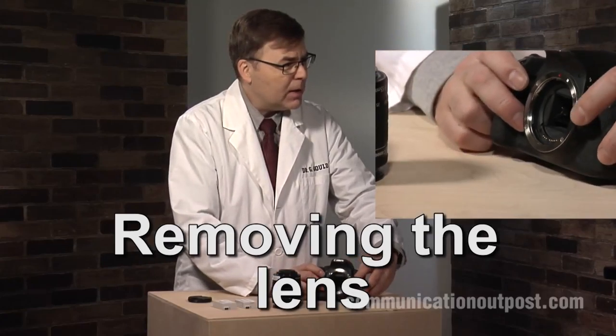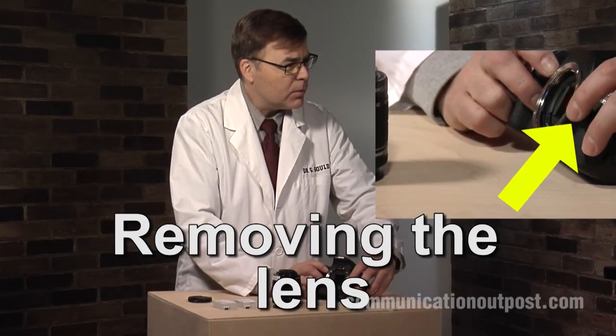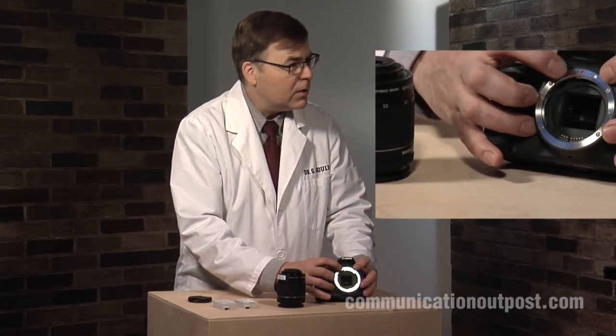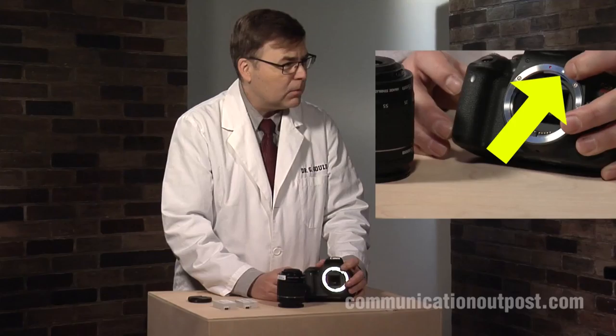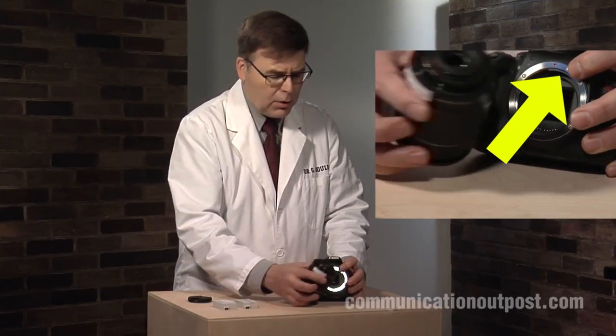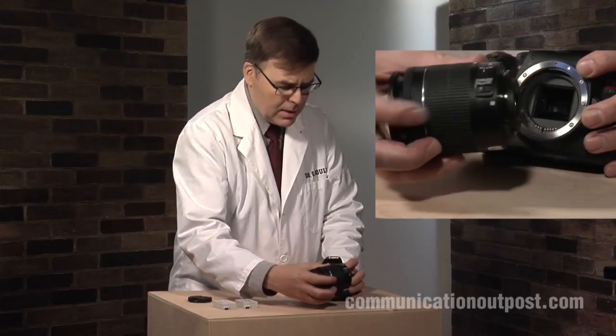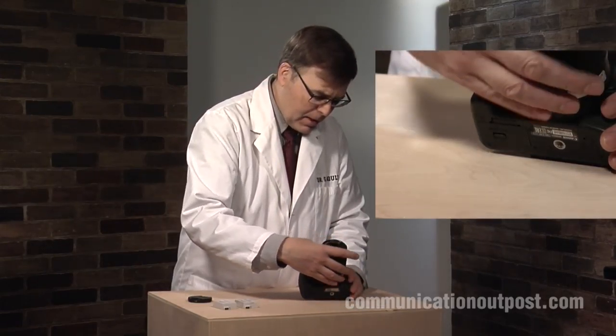There's a little button right here on the side. That's what I pushed right there to release the lens. And then if you look here, you'll see there's a square right there on, and also on the lens. See how there's a square right there? Okay, just match them up and turn.